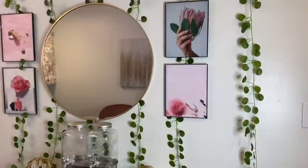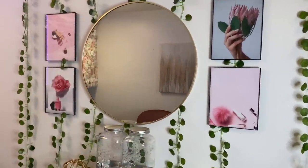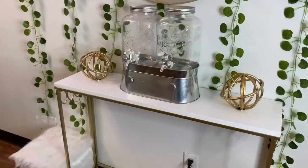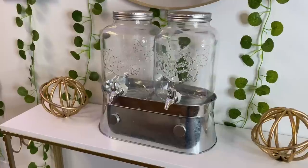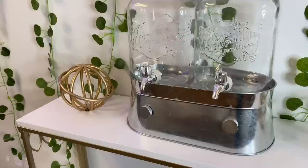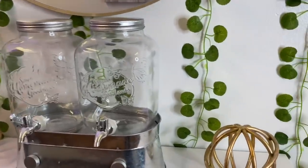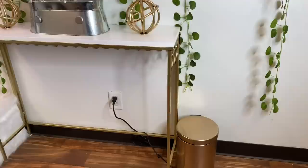On the opposite side I decorated this super cute area. I have two picture frames on each side — I got the pictures from Pinterest. Then I have a mirror which I've linked in my Instagram highlights under PR. I have this vintage water tank that I took from my mom because she never used it, still in the box. I never fill it up but hopefully that becomes a routine. On the side I have cute decor pieces also from Ross, a little table underneath, and a gold trash can.